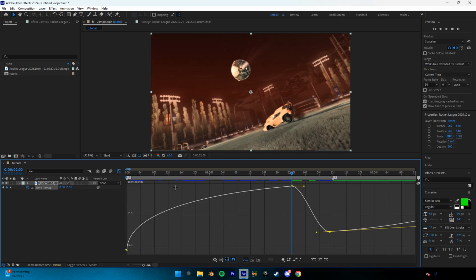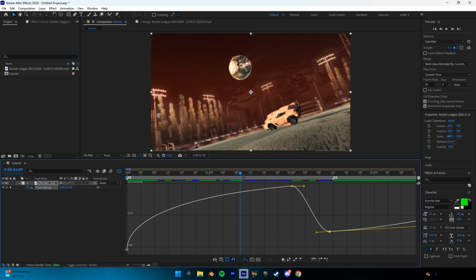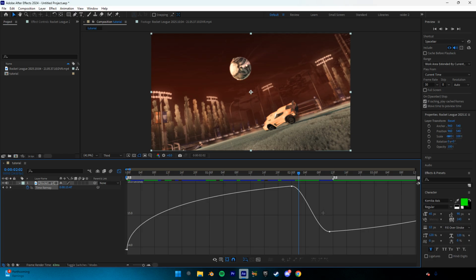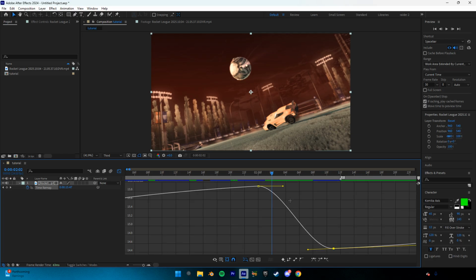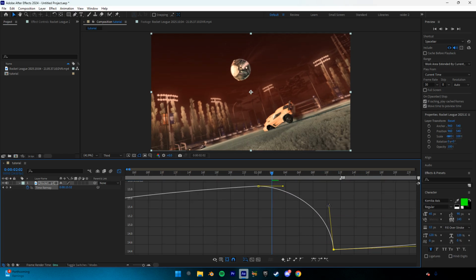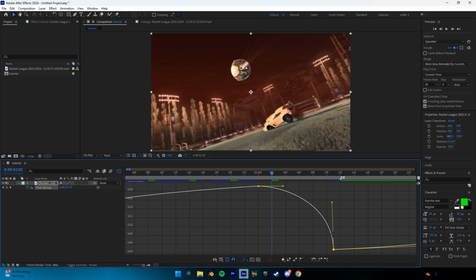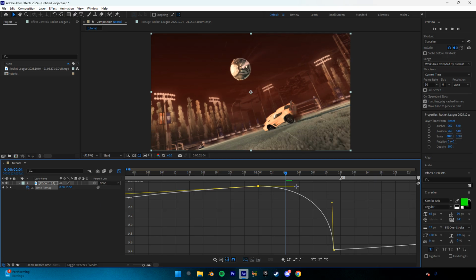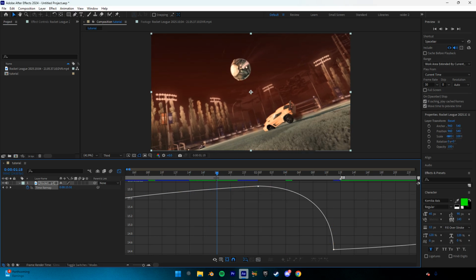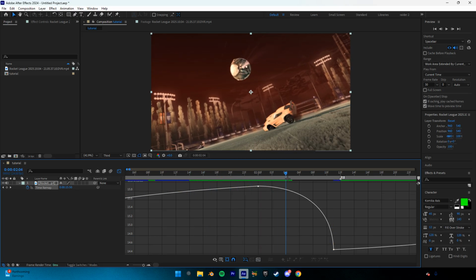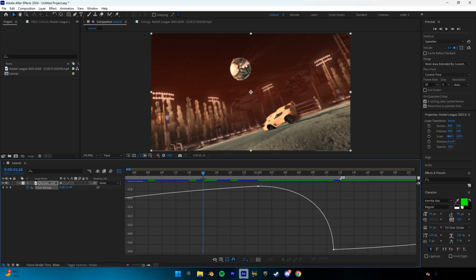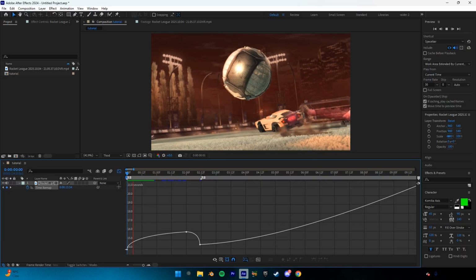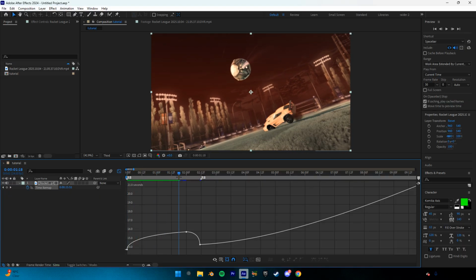My idea was, as I said, start off really sharp, smooth into the velocity, and then whip out fast. How we're going to do that, as I said, is the steeper the line, that's where it's the quickest, and the flatter, that's where it's the slowest. So we want this to obviously be flat, it's staying flat, and then it ramps up right there, as you can see. So that is how you do reverse velocity.